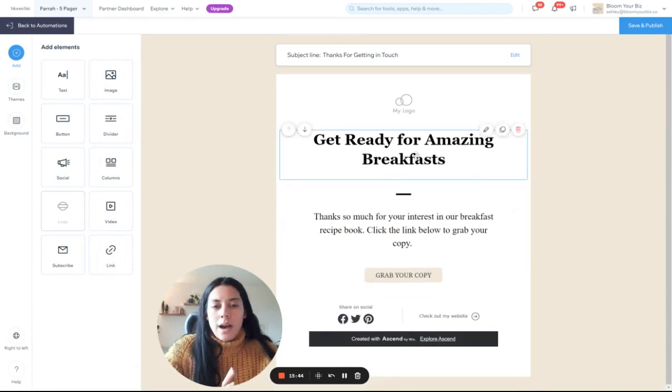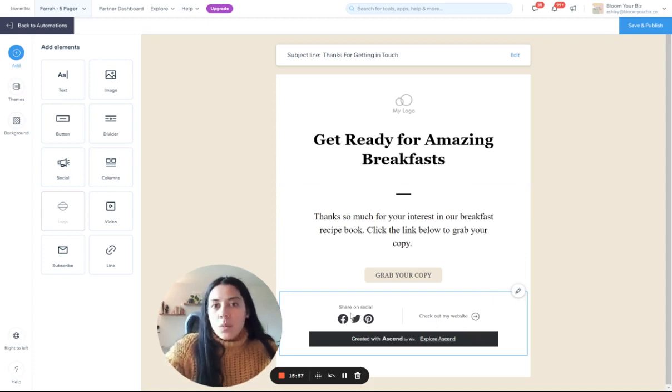I want it to look less like an email campaign and a little bit more like just a genuine email to my people, but these are all your options here. And before you click save and publish, just make sure that you've linked your website, that you have updated your social icons to match exactly what you want to be sharing with your clients. Also play around with your background colors and things like that.